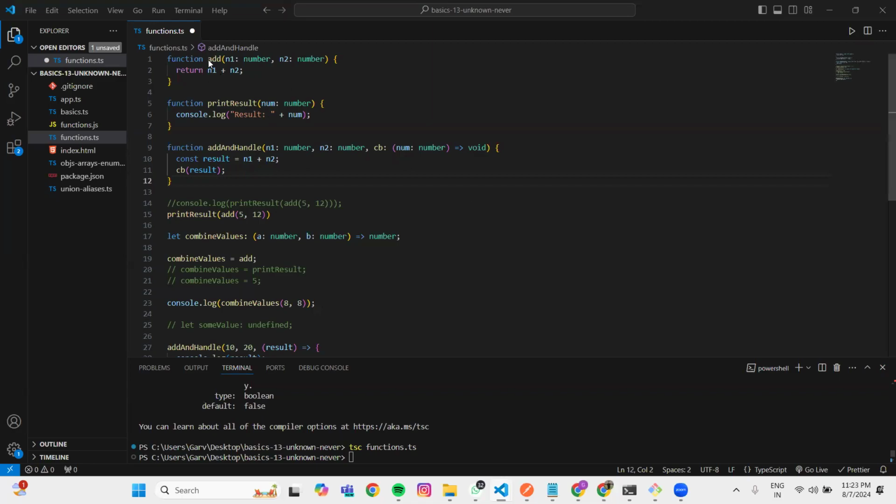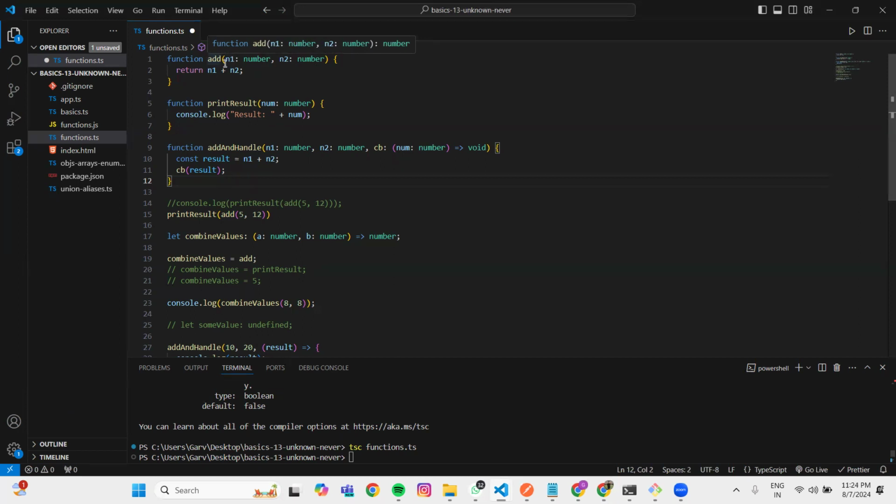Here, in this add function, we have this number type. This is the return type, the type of the return in this add function. Because we are passing two parameters as number type, TypeScript infers that the return type will also be a number.